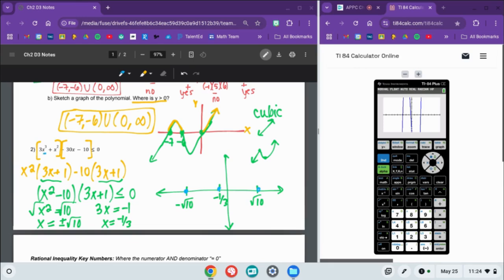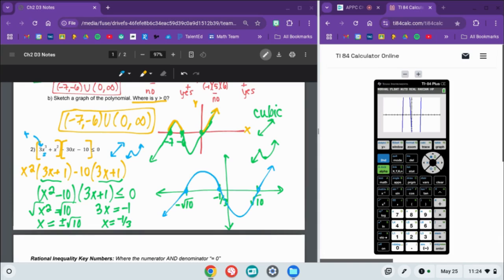And just like before, it's a cubic function with a positive lead coefficient. So I know that my graph should generally look like a positive slope with some curves in the middle, and we can have up to 2 turning points. So if I know it has to end up on the upper right and go down and to the left, then in between there, it's got to change direction to get back to this 0, and it's got to change direction to get back to that 0. So that's a rough idea of what the graph looks like.